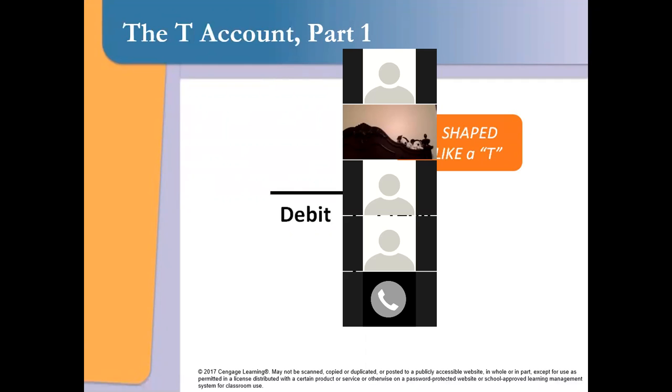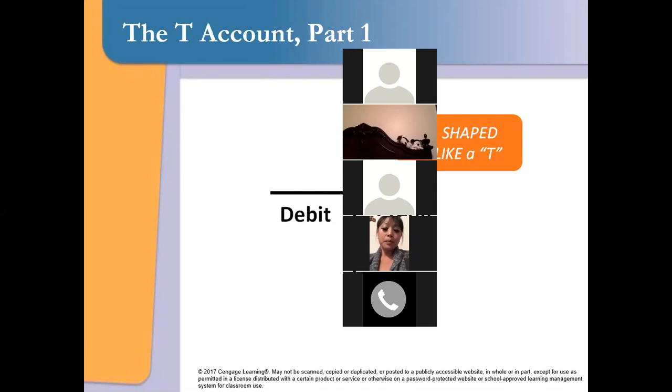And so the reason why the T account is such a central part of what we do is that the T account helps us keep a running total of the value of all of our accounts. So remember, all of my assets will be accounts. I'll have a phone account, a cash account, a t-shirt inventory account. I will have an account for my loans to know how much I owe on loans. I have accounts for how much I put in as an owner; I call that capital. I'll have a T account for every one of these items in my business. So the T account is central because it helps us keep running totals on each one of our accounts.